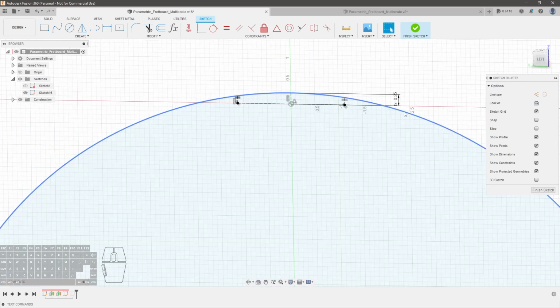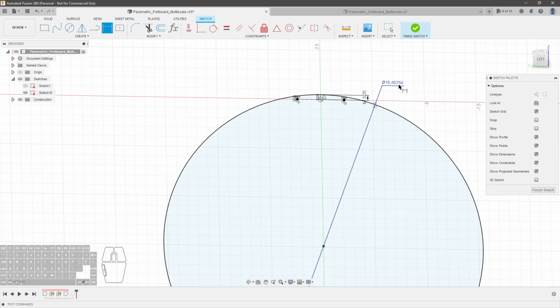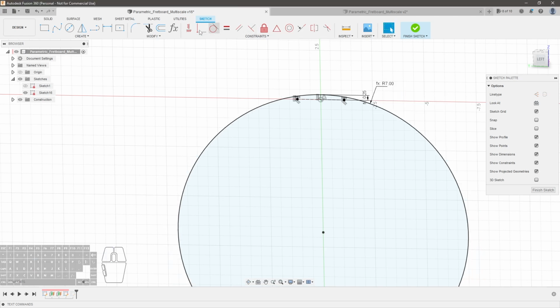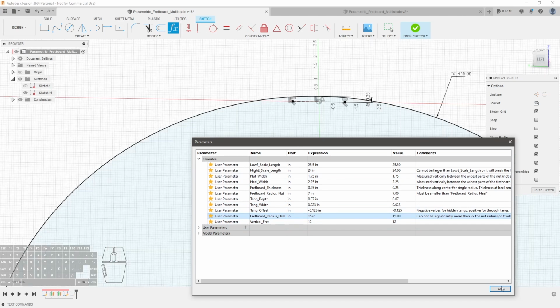And we need to be able to define what the radius is on the backside here. So I'm going to go ahead and create a diameter dimension for the time being and just hit enter. And if you click on that dimension and you right click it, you can change this. Oh, sorry. Let me back out of the dimension tool here. Click on that dimension, right click it. You can say toggle radius, and that will allow you to dimension the radius of this circle rather than the diameter. And now I'm going to say fretboard radius heel as my parametric value. And right now that is set to 7 inches. And so that's what it showed up as. So let's go ahead and make this something larger for now. Let's make it 15 inches.